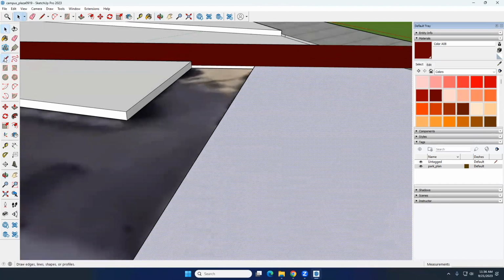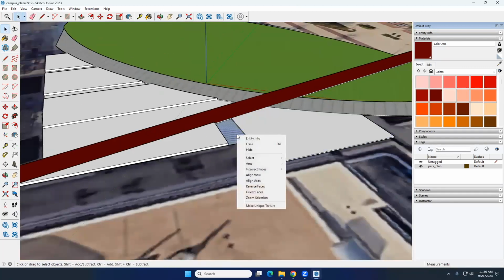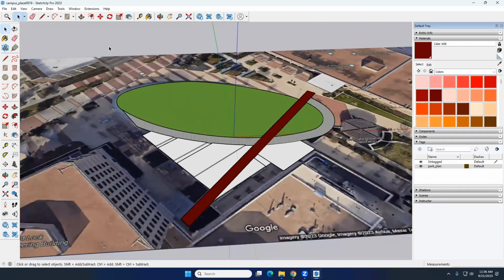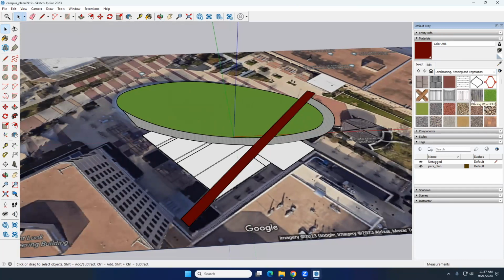It's like a building, but let's draw. Okay, so it's just a lot of reverse faces. Okay, and then apply materials. You know the drill. So materials go to concrete or landscaping.